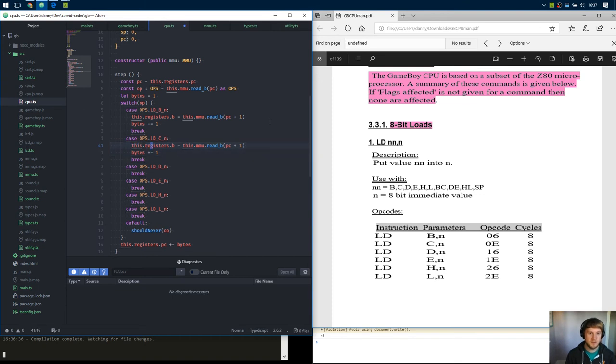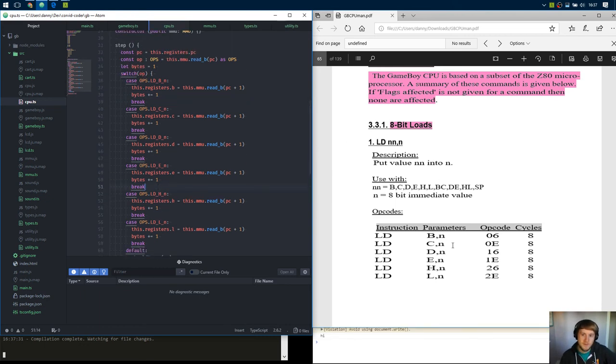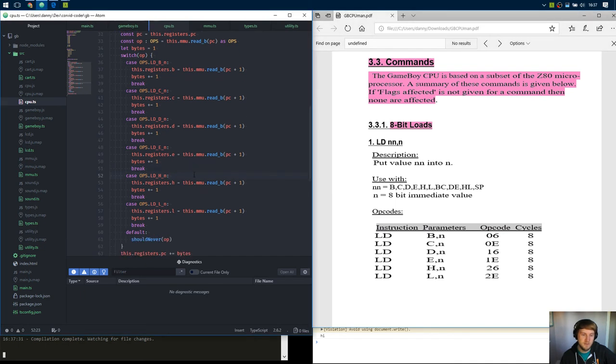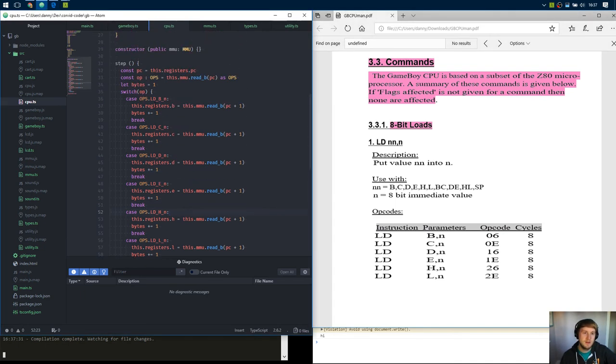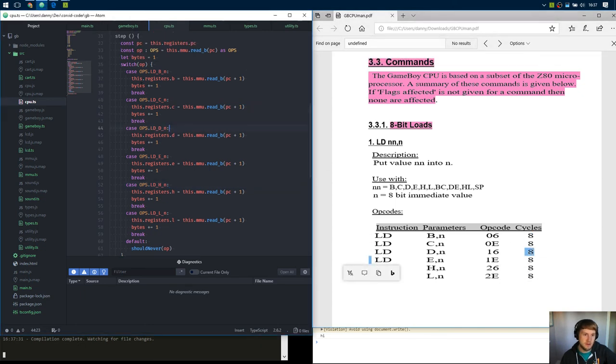So let's copy these boys down. So let's see. I really need to learn how to use registers and them. That would save me a lot of time right now. So we got B, C, D, E, F, not F, H, and L. All right. So we got these ones done. Yay. We're going to want to do cycles eventually. I'm just going to ignore them for now and come back later and do them.